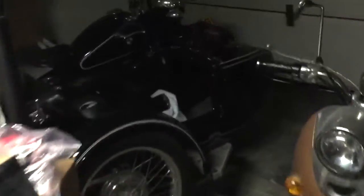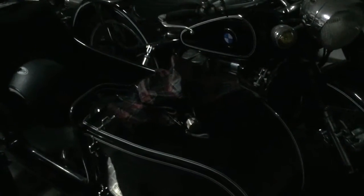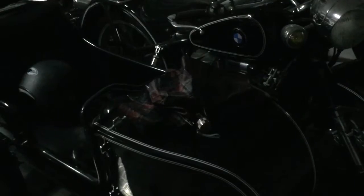I'll give you a little feel for the garage. You can see behind me we have our little electric scooters. They're pretty cool. Here's my motorcycle. It's not a very good view of it because it's kind of dark in here and this isn't much of a camera. But you can see it's a motorcycle with a sidecar. It's a 1962 People's Liberation Army motorcycle.